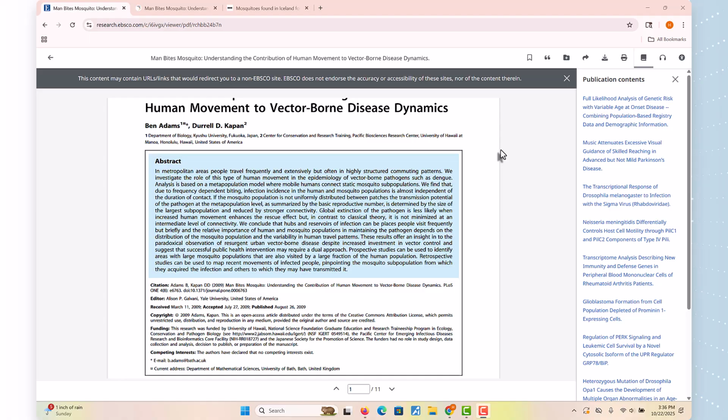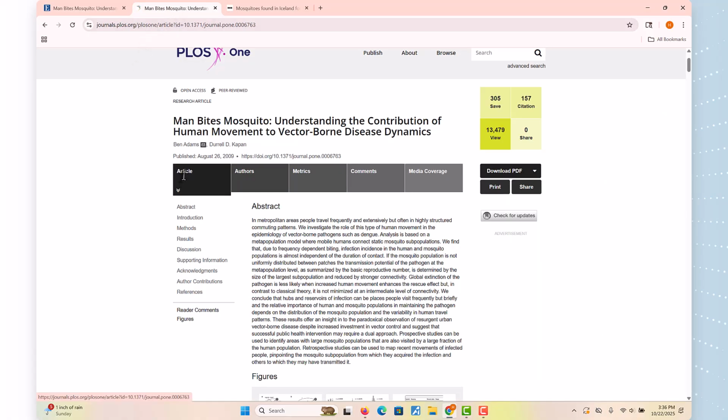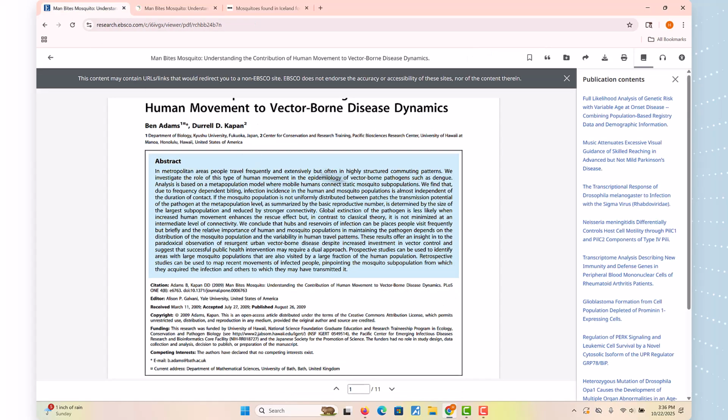So for this, our scholarly article, we have two different versions of it that we're looking at. The one we're looking at right now is if you use a library database, it'll take you directly to this kind of format that has a PDF. And then if you found an article through Google or Google Scholar, it'll take you instead directly to the publisher's website. So this is two different versions of the same thing.